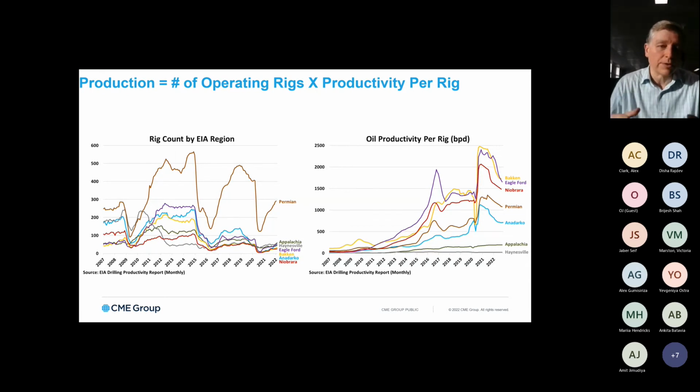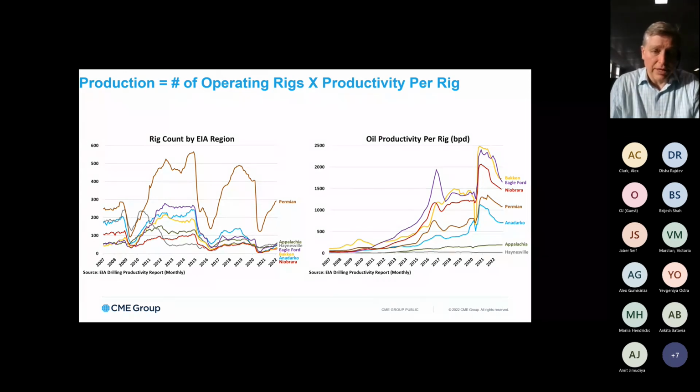And so as you can see here, in terms of rigs, the Permian Basin is where almost all of the investment has gone. And what's interesting is the number of operating rigs, even there, has declined from where it was before. So what we've seen, at least up through 2021, is a sort of productivity revolution where we get more and more oil per rig. That kind of went through at the end of last year. Now rig counts are starting to rise. The productivity gains are beginning to decline, but rig counts are for the most part rising more quickly than the decline in productivity.